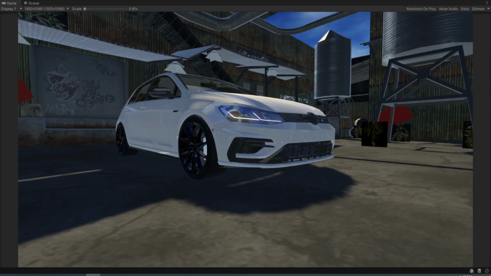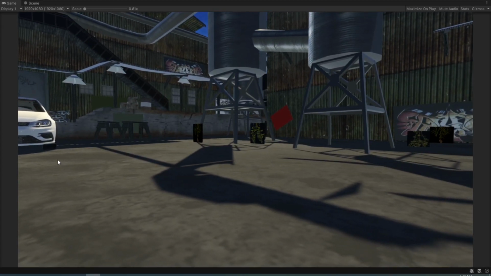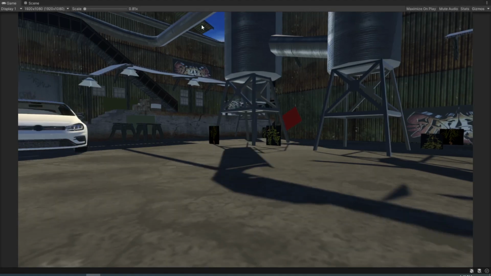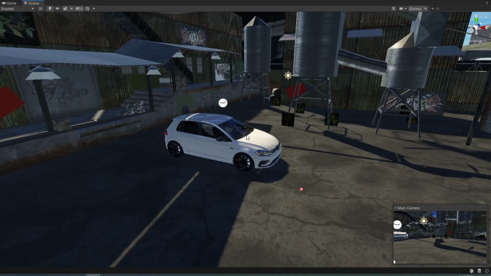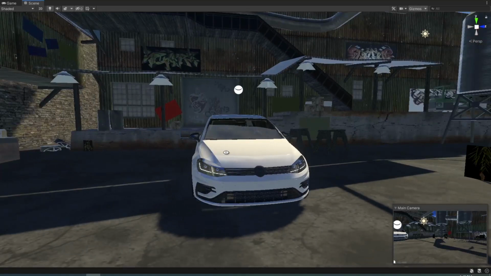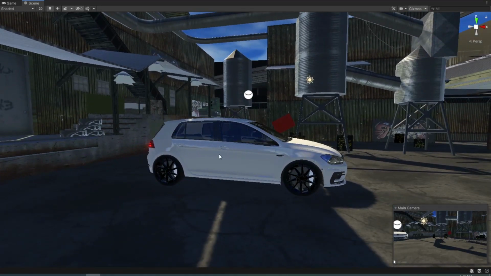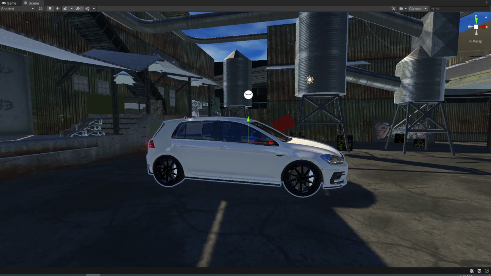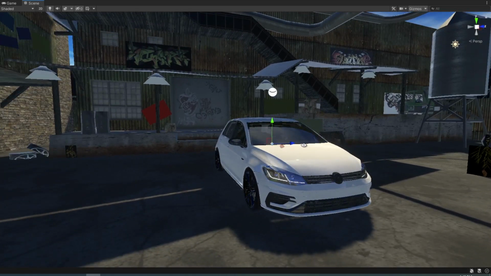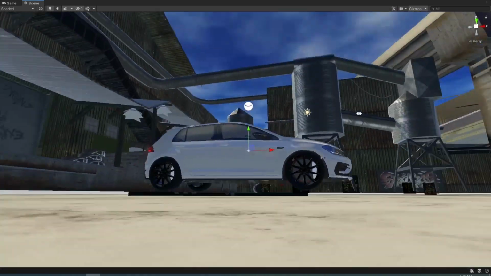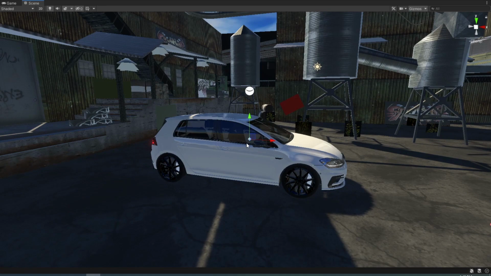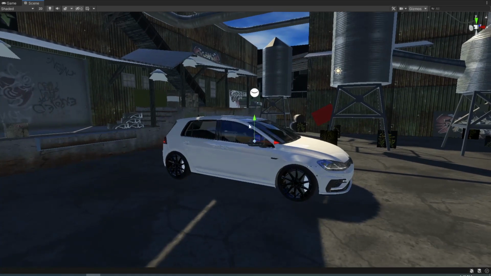If you might have noticed, the camera doesn't look at the vehicle all the time. So we're going to change that. There are obviously multiple ways to change that, but the one that we're going to use today is we're going to define a starting position where this vehicle will spawn. So what I'm going to do is create another empty game object. I'm going to give it a color. Okay, now this will be our spawning position. This will be the point where the camera will be looking at all the time.